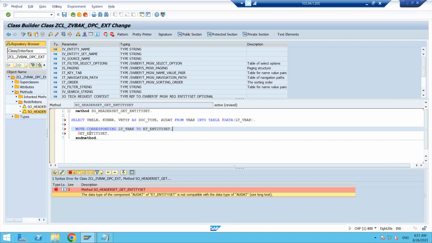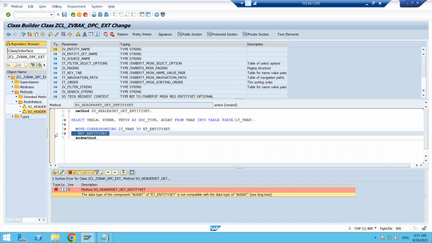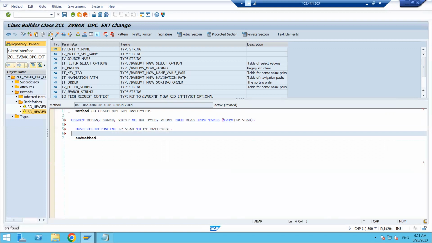Let me check it in this way. Check it. Is there any syntax error? No. Okay, so we can do like this.